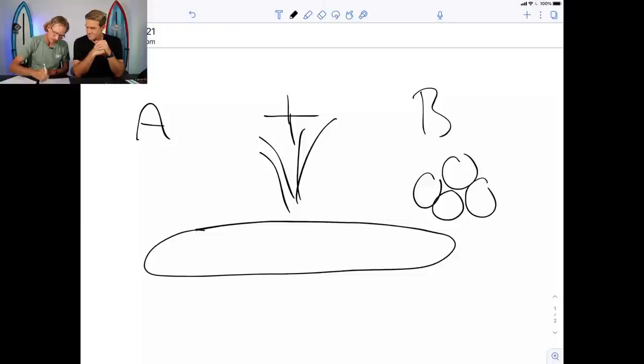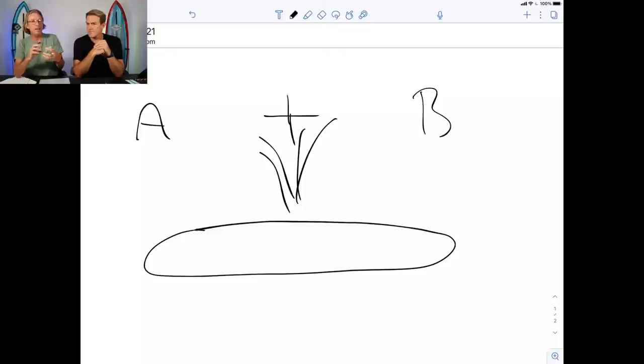Now, where's the eraser? So if you had big cells next to small cells, you'd have an inconsistent structure, and the blank would be really soft. It would start disintegrating and falling apart. If the mold you pour the chemical into had rocker in it, all the chemical would roll to the center, and the center would be really strong with small cells, but at the nose and tail there would be no foam, so you'd have big stretched cells, which would be really weak. So you have to pour the foam into a flat concrete mold.